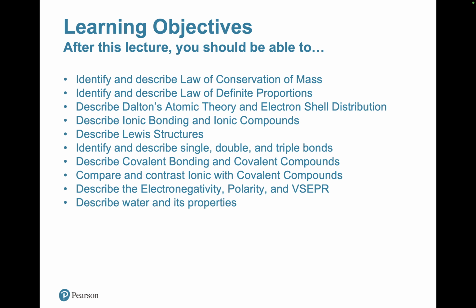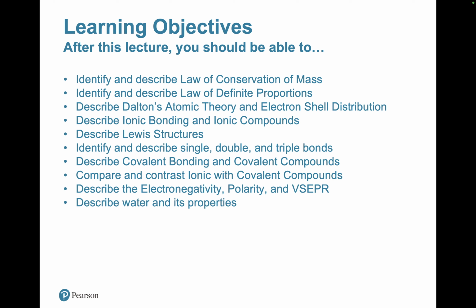In this particular lecture, you'll be able to identify and describe the law of conservation of mass, identify and describe the law of definite proportions, describe Dalton's atomic theory and electronic shell distribution, which you talked about a little bit already in the last lecture. Also describe what ionic compounds are, and ionic bonding is, and what Lewis structures are. And then I think we're going to stop there for today, and then we'll come back on Thursday live, face to face.